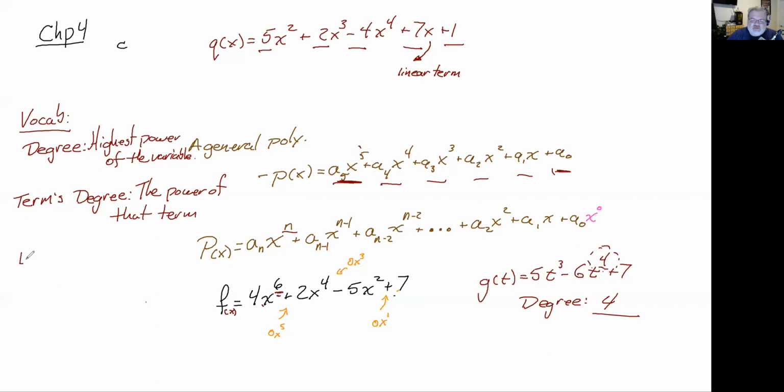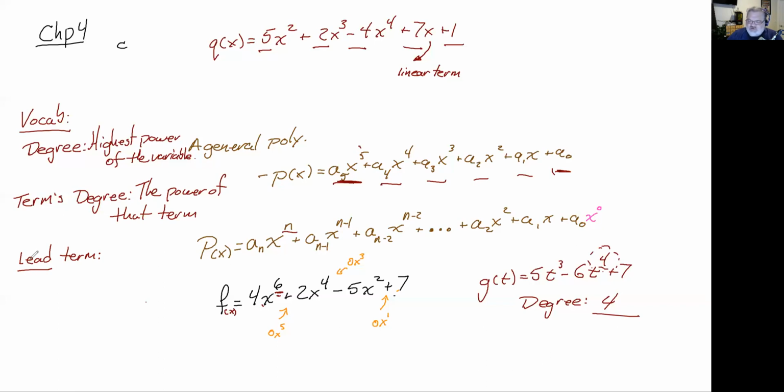We have the lead term. We'll often refer to the lead term because the lead term is important in behavior. So the lead term, you want to think of the word lead here not as the one in front. You want to be thinking of that lead as the one in charge. It's the one that's going to govern the overall behavior of the polynomial.